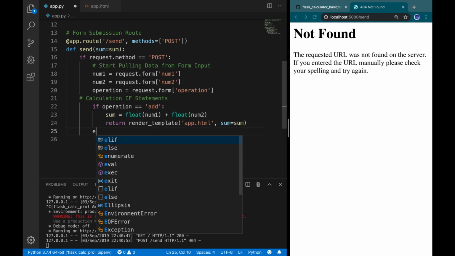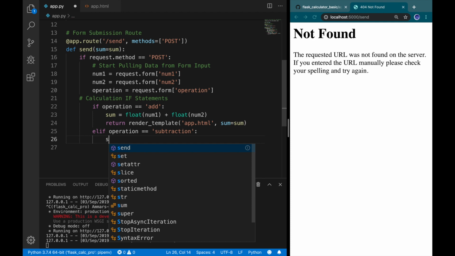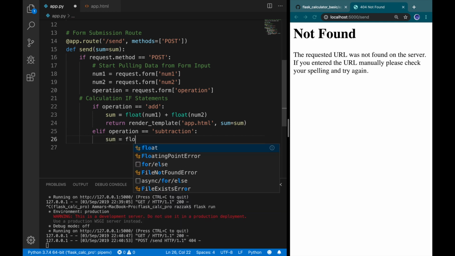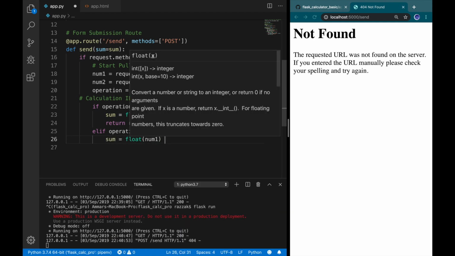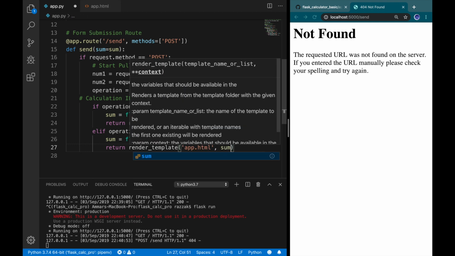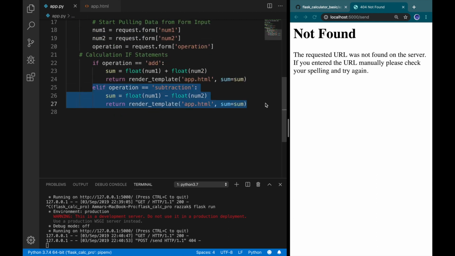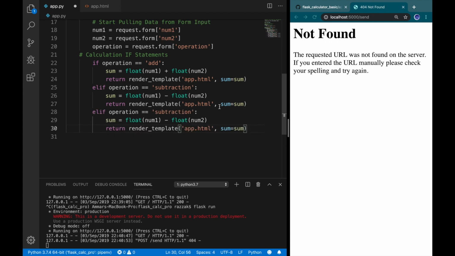Otherwise, now we're going to do an elif. So if operation is equal to subtraction, I want to send sum is equal to float of num1 minus float of num2. And then we want to also return render template app.html and sum is equal to sum. So I'm going to go ahead and just copy this down. Make sure you're indenting right, otherwise nothing's going to work.